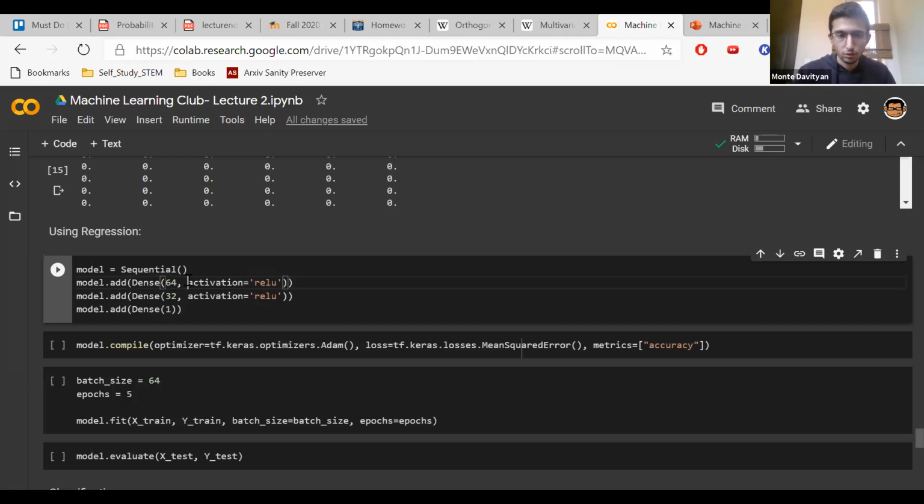And so we also specify the activation. I'm gonna use ReLU. ReLU is fast, it's efficient, and it gets good accuracy. Commonly, you'll just use ReLU in most cases. The second layer, I'm setting to 32. There's no really a reason why, but we'll see how accurate this is. And again, we'll set the activation to ReLU.